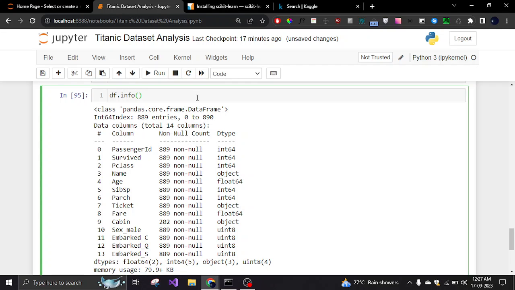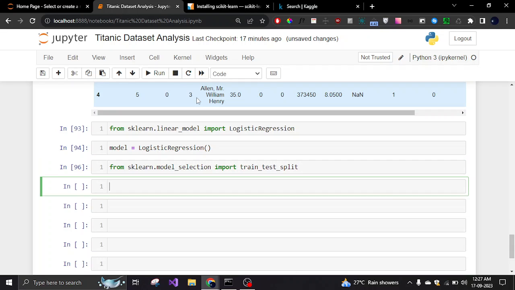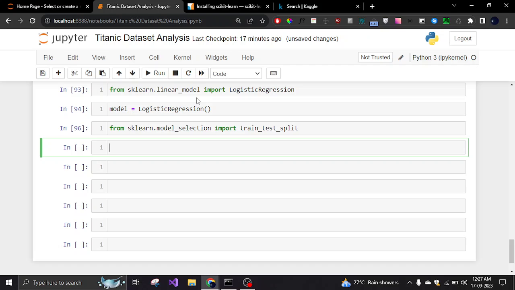So it needs to separate the data so that it can train on some data and then test on the other data. The scikit library has a function called train_test_split, which splits the data into training and testing data sets. So what I'm going to do is declare the x_train.